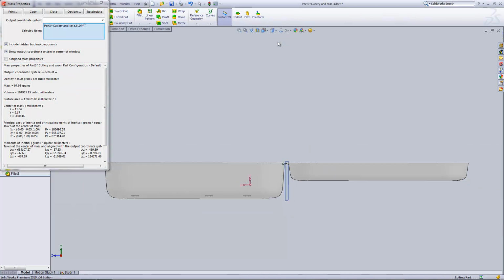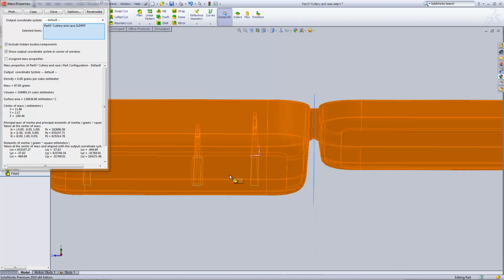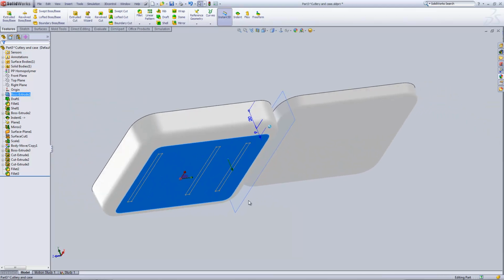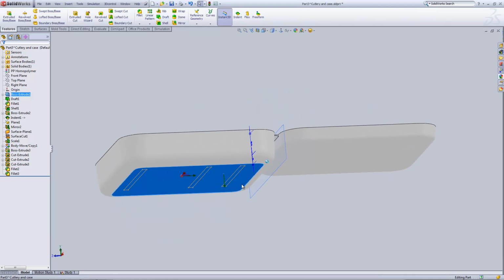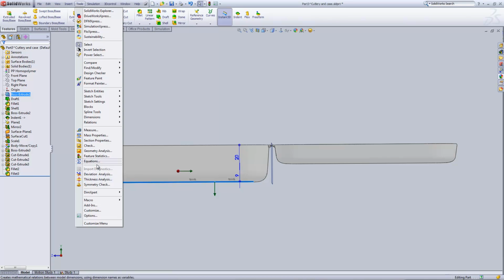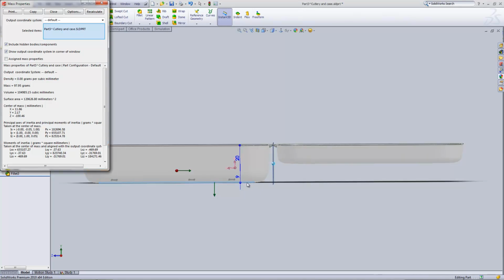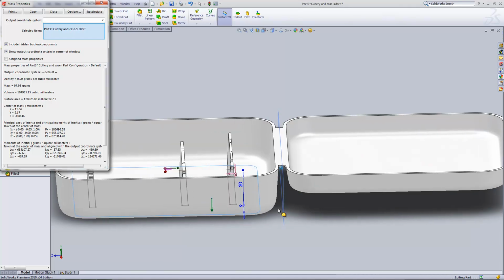So if we look at the box side on, you can see that the centre of gravity is well within the footprint of the box. So if we rotate to the bottom of the box here, we'll just turn that off. There's the footprint. That's what's in contact with the surface that the box is sat on. So as long as the centre of gravity is within that footprint, then the box isn't going to topple over. So if we just check that again, mass properties, and you can see the centre of gravity is within the footprint there.